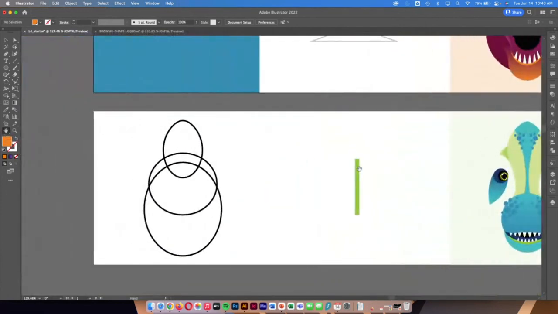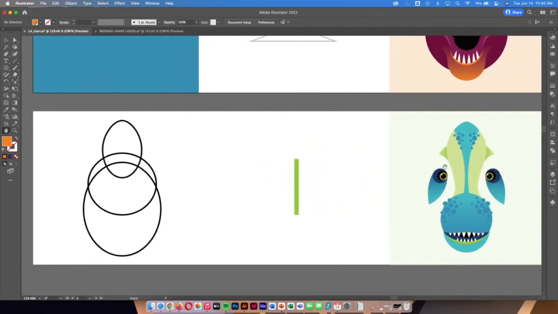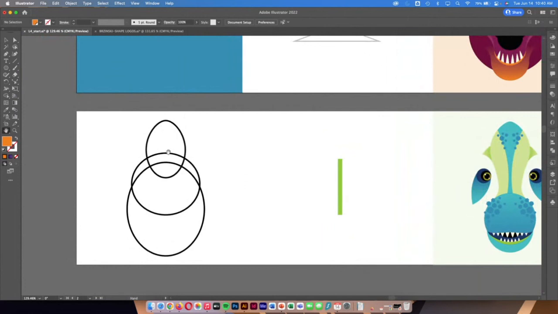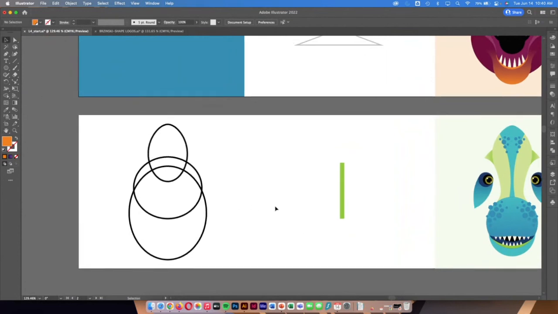Now for the last one we're going to take a look at is something a little bit different. We're going to use the same basic ideas, but we're going to use a different tool for that. You can see that it looks like this guy's missing an outline to his head, but it looks like all those pieces are together. And again, this is real simple. This is basically two ovals and a circle that are going to make that shape up. When you're working with simple shapes like that, if you stack them on top of each other and combine them, you're going to end up with a much cleaner, more symmetrical looking shape.